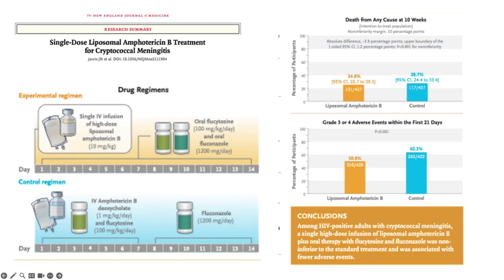More recently, a couple years ago, a trial came out. Sorry, I did not get a high quality image here, but it was single-dose liposomal amphotericin B for cryptococcal meningitis. The regimen is a single dose plus 2 weeks of fluconazole and flucytosine, versus a control, which in this case was amphotericin deoxycholate and flucytosine and then fluconazole. Was this in Africa? Yes, hence the control regimen was amphotericin deoxycholate, whereas we always use AmBisome, the liposomal. They found death was similar, and there were fewer adverse effects in the single-dose regimen.